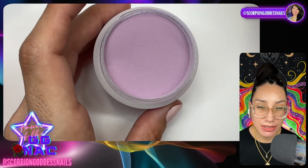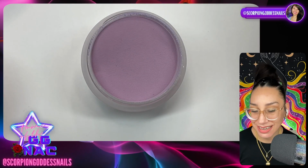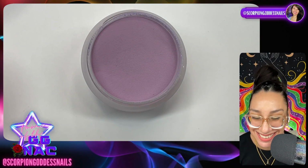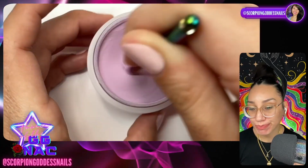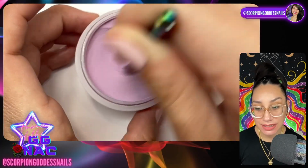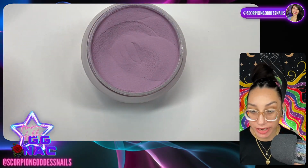I am really one of those people that doesn't like to use colored acrylic too much because I guess I'm not that good at it or something. But I wanted to kind of get out of my comfort zone and go ahead and use these colored acrylics because they have been sitting on the shelf collecting dust, but they're quality products.